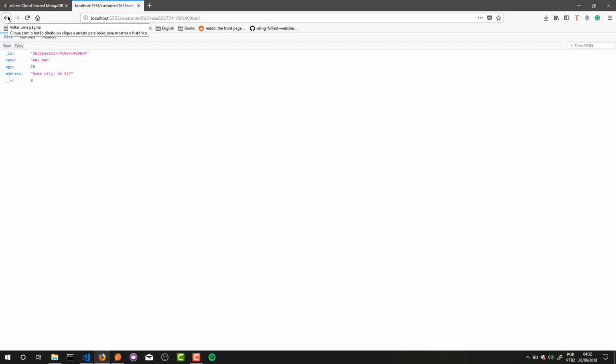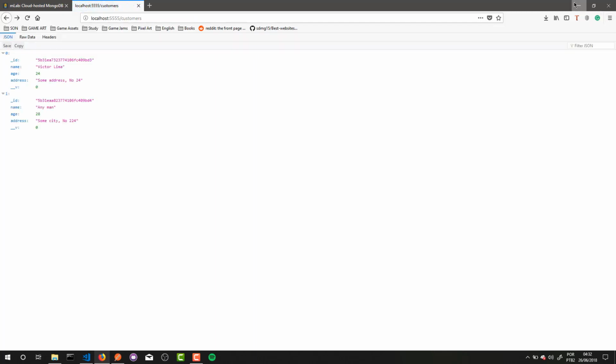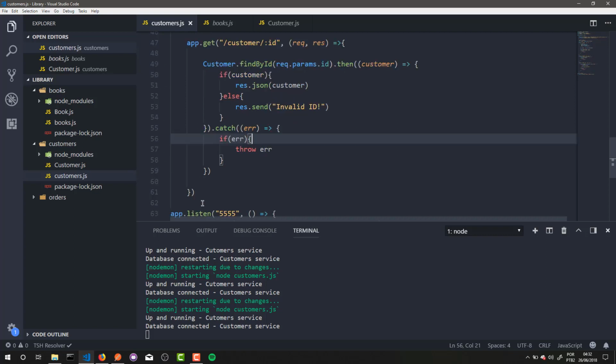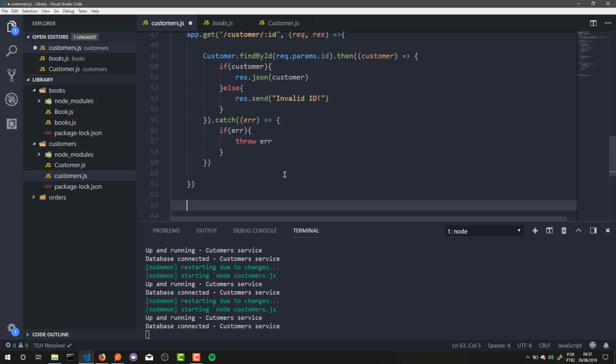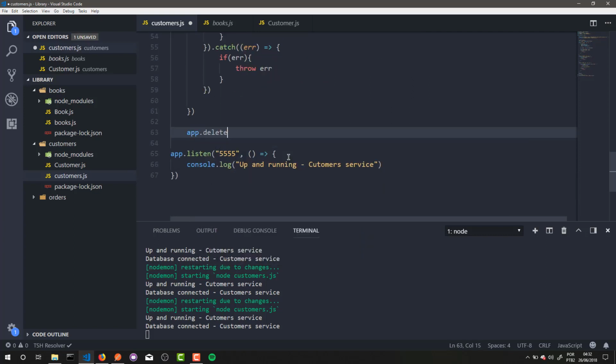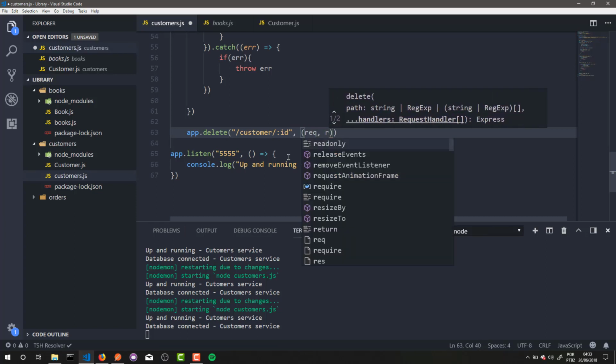Now it's time to delete a customer. So it is really easy. We just need to go here, create a delete method route, and I will call it customer/ID parameter, and req, res.